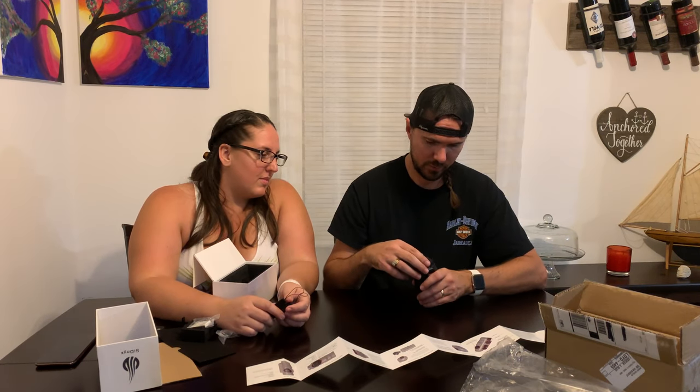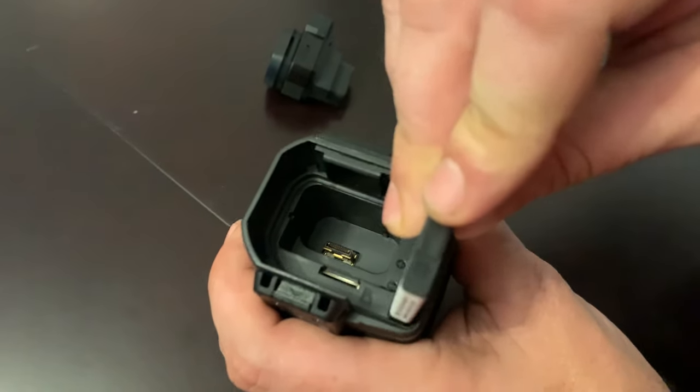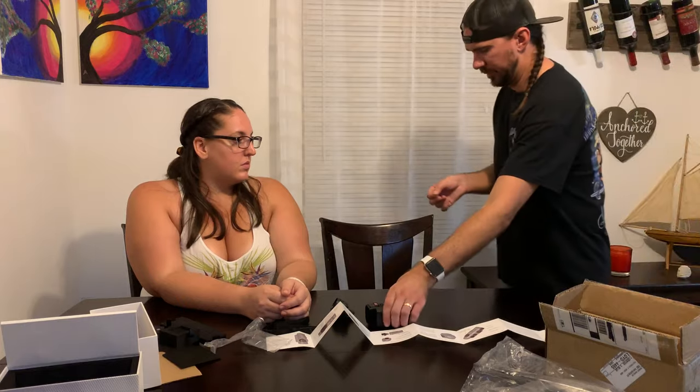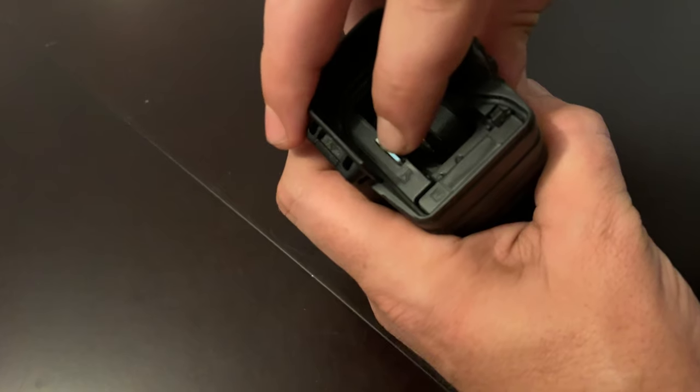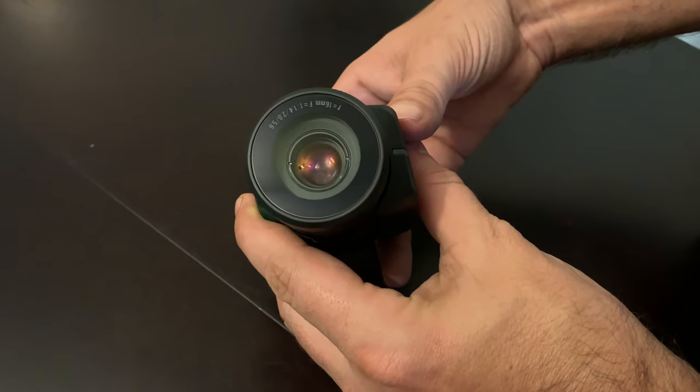It's a pretty good form factor. Now we have to get this thing open — you pull this down, and the viewfinder comes out. That's pretty cool, it's a very modular setup. The viewfinder only goes in one way; you can see the contacts down there. Batteries in. SD card — we need one of those. 16 gig micro SD. The viewfinder goes back on. We gotta charge it — and there's the USB port, right there on a little flap that just pops open. Look at that lens — it's pretty cool. Let's get her charged up and try her out.